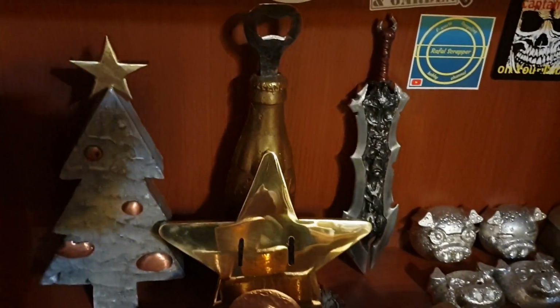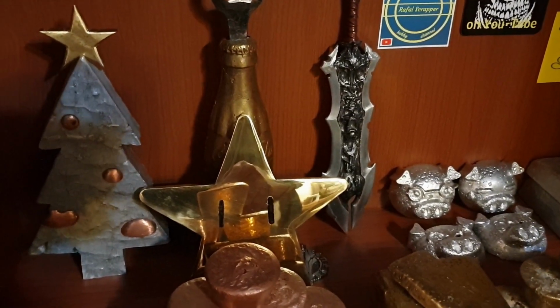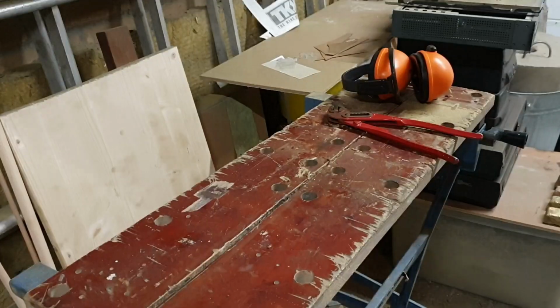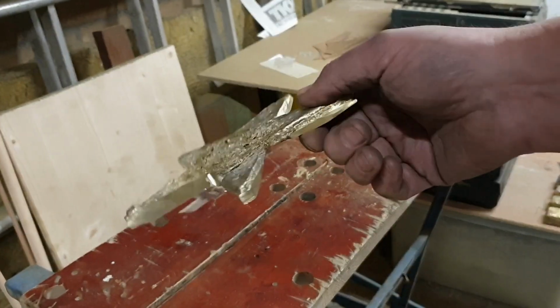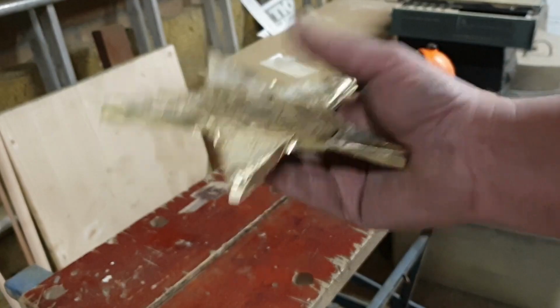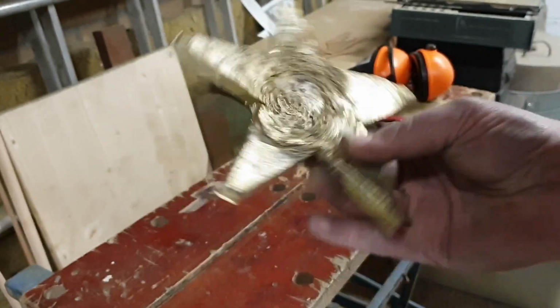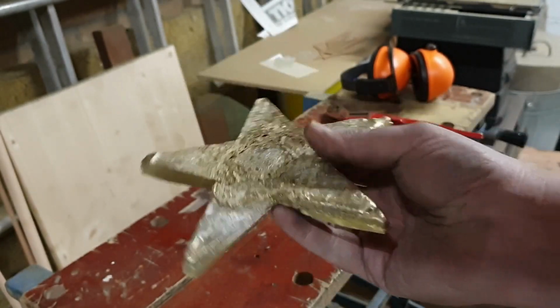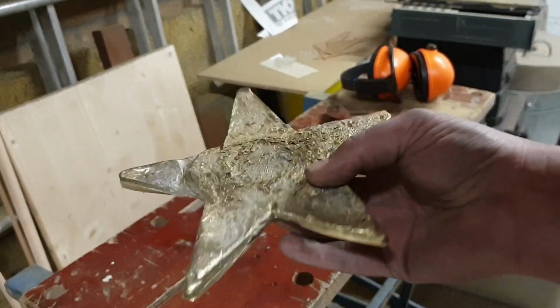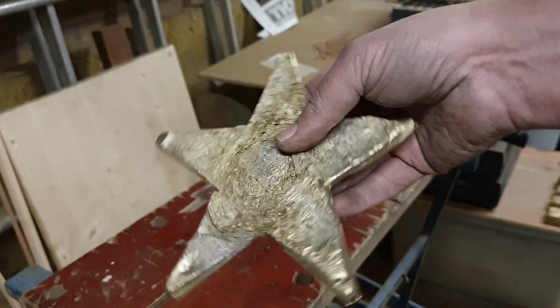So yeah. Now what really happened during this project? I think I'm gonna call this a failed project, because I think I can grind away at this for hours on end and still not get anything decent out of it. I'm gonna try some lost foam casting. I'm gonna look up a nice star and then do it that way.